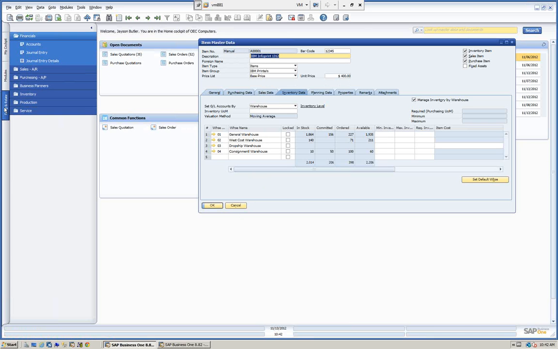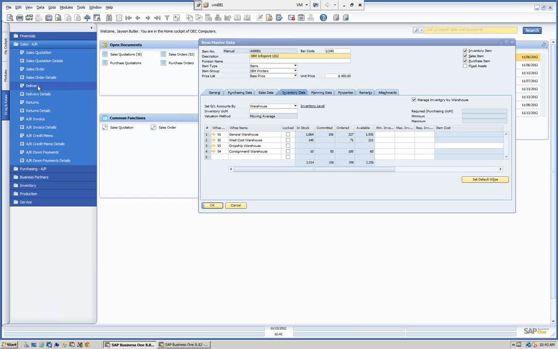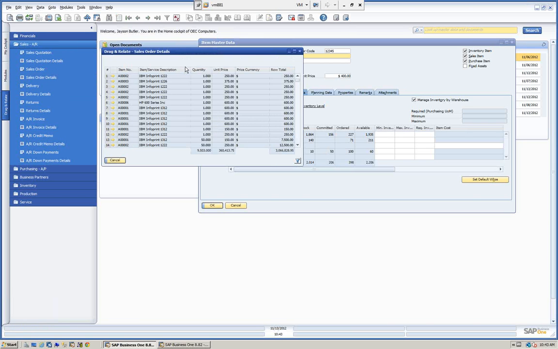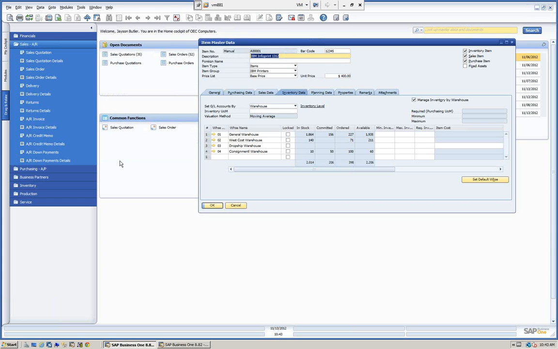The drag and relate allows you to do little on-the-fly stuff. So if you're looking at something like this and you want to find out what makes these up, you can open this and click on the drag and relate. By going into here, I can see all the information. I'm just grabbing one thing here, dropping the general warehouse onto sales order details, and you're looking at it that way.